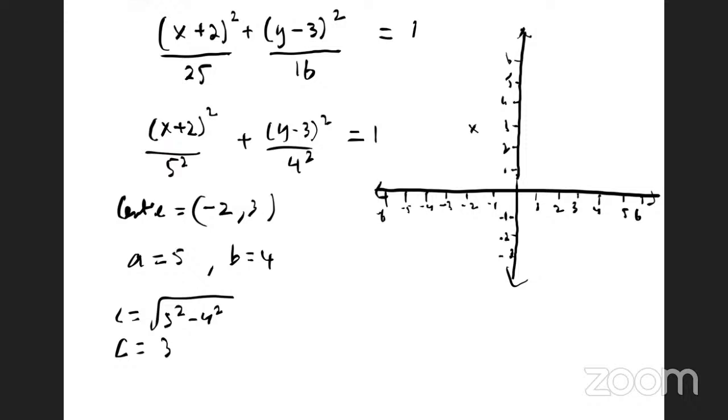All right, so your center is minus 2, 3, right? You can find all the points and then sketch. That's what I do myself. The major axis is the x or the y? The major is the x, right? So you're adding 5 to the right. That's 1, 2, 3, 4, 5. So I got 3, 3, and then I go the other way, and I got 3 minus 7.